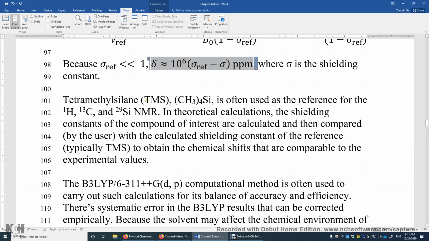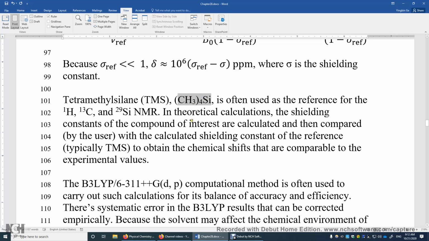Oh, one more thing, TMS. This one does not belong to the tetrahedral point group. I know this because I think the Gaussian company made a mistake of using a structure of TMS with a perfect tetrahedral point group, and it does not really have such a high symmetry due to the very large steric effect caused by the crowded methyl groups. So I don't think it's a tetrahedral group.